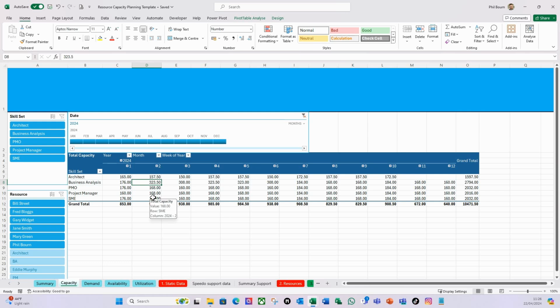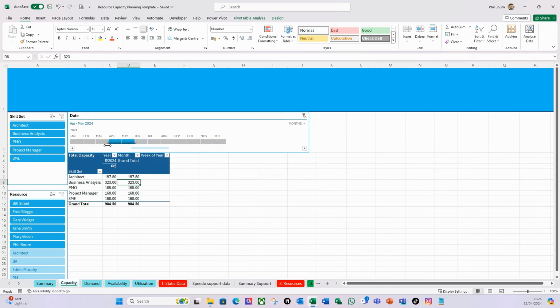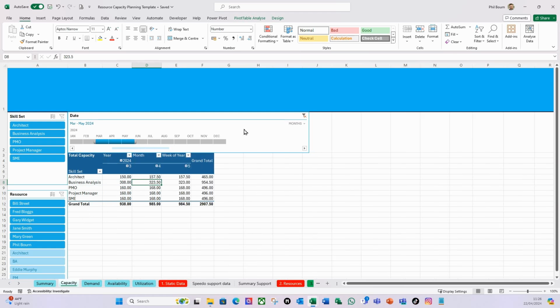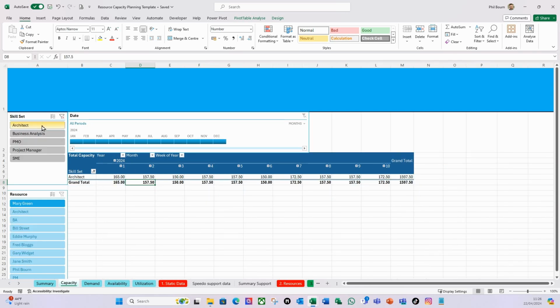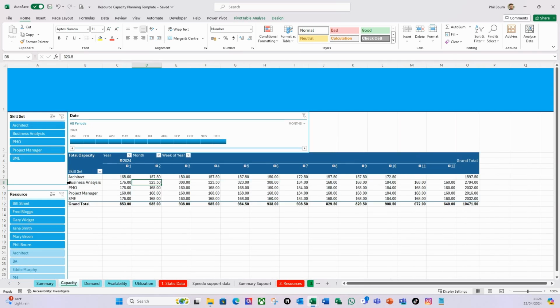And based on the fact that I've done it with the pivot table selected from the pivot table analysis, they're automatically connected to this. So if I select May, or I select a range here, it all automatically adjusts. And if I click on filter, same here, it's all fine. So that's the capacity of in hours. So what I'm going to do now is I'm going to insert an icon here.